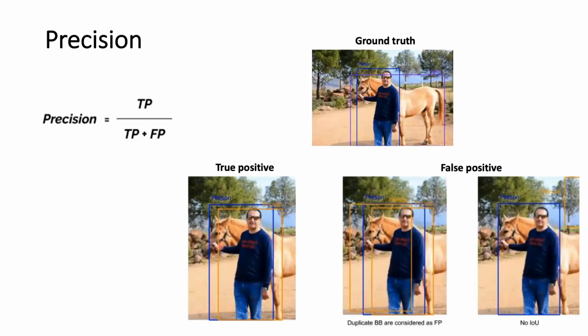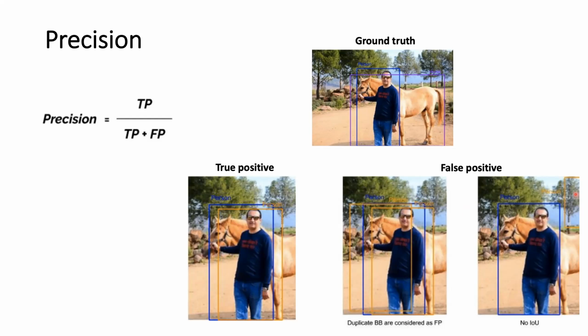I think Chad mentioned this, but I just want to go over some caveats about the precision. Here, this is the ground truth. Let's say the person is in this blue box. If our prediction has a reasonable amount of overlap with the ground truth, that's a true positive, and there's no problem with this. And then for the false positive case, if we have too many boxes identifying the same thing, that's of course a false positive.